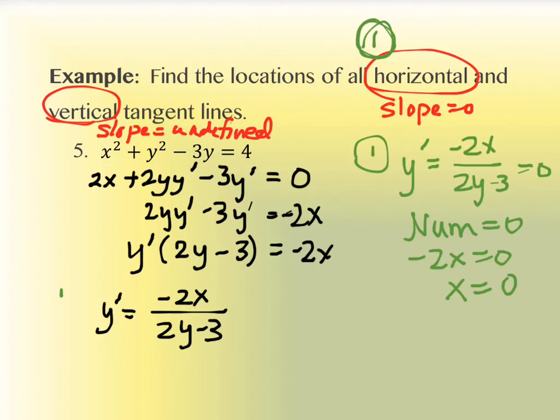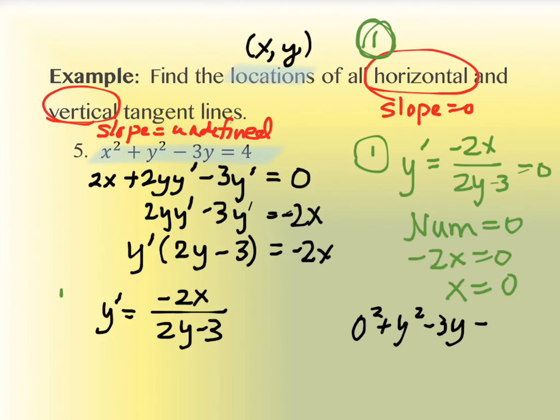But we want to find a location, and a location in two-dimensional space means what am I looking for? An x and a y. So I have found one of those pieces, namely the x. Now I need to find the y. How do I find the corresponding y? Very good. I plug it into the original equation. So my original equation started out up here at the very top. And I want to let x equal 0 now, right? So this would be 0 squared plus y squared minus 3y.